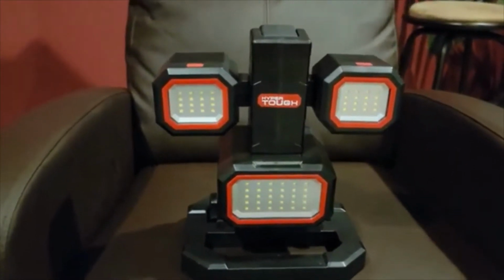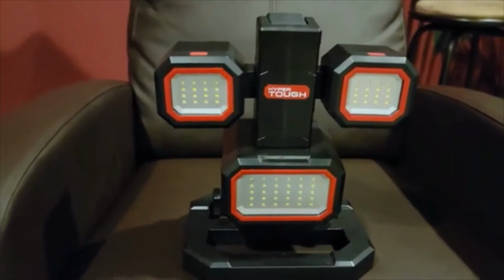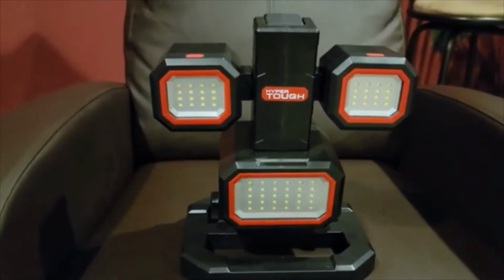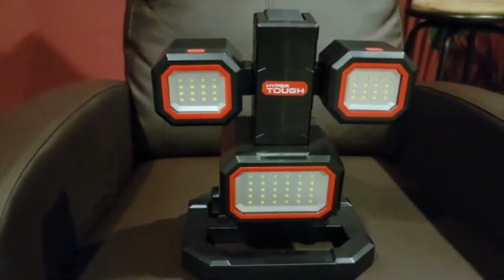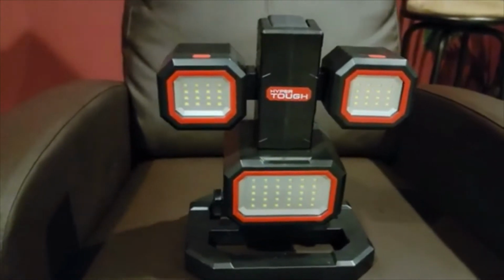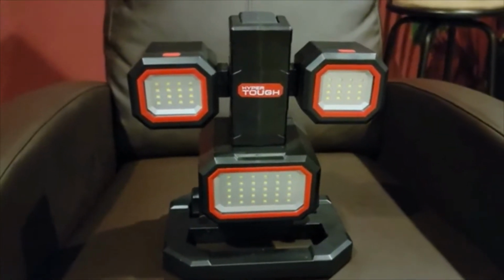Hey, I want to leave a review for the most amazing light that I ever had. This is an LED work light. I'm telling you, it can be a work light and some. I am in love with this.